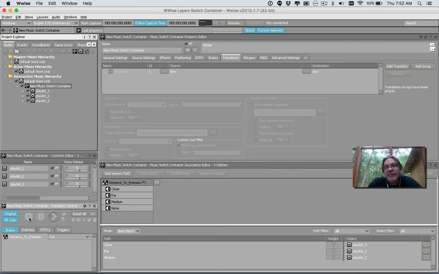Now, the advantage of using this is that I'm able to customize those fade times between my different playlists. And that makes this a little bit more of an advantage to the composer because the composer can really customize those fades. The RPTCs, it's a little bit more challenging to get those to work properly if the enemies suddenly appear or the game itself, the AI in the game is actually putting the enemies around you all at one time and they're close distance. It's going to pop in those layers. This way you can really customize those fade times.